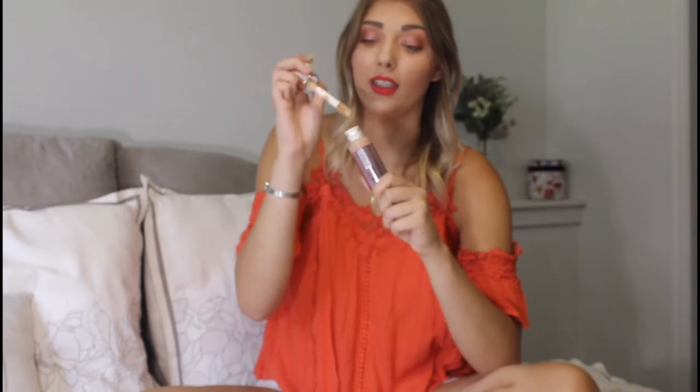The only other full coverage foundation is the Makeup Revolution Seal and Define Full Coverage Foundation in F7 — the coolest thing about it is the applicator, which is like a giant concealer. Then I have the Becca Champagne Pop Shimmering Skin Perfector. When I bought this, Champagne Pop was a huge thing and I couldn't find it anywhere. I kind of hate how it's packaged though — with one pump you get way too much product for a highlighter unless you're using it as a primer under all your makeup, which I don't do often. So I don't reach for it as much.